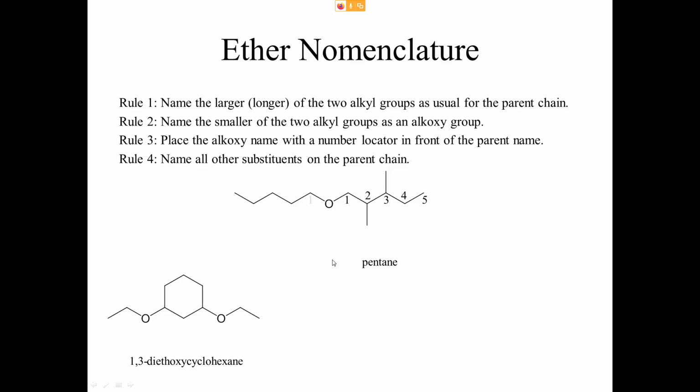Good. Okay, so right, there's my pentoxy. Where is it? On number 1. This pentoxy, remember the O is part of that substituent, is attached at number 1. So there it is, a 1-pentoxy. And then you said it had a couple methyls. Where are they? 2,3-dimethyl. 2,3-dimethyl. Good. Right. Anybody have anything else they want to add to this one?